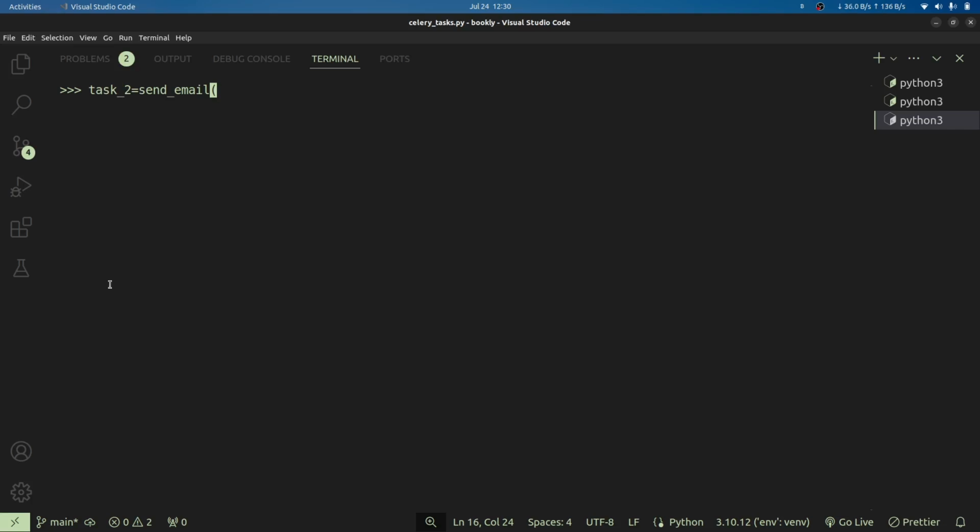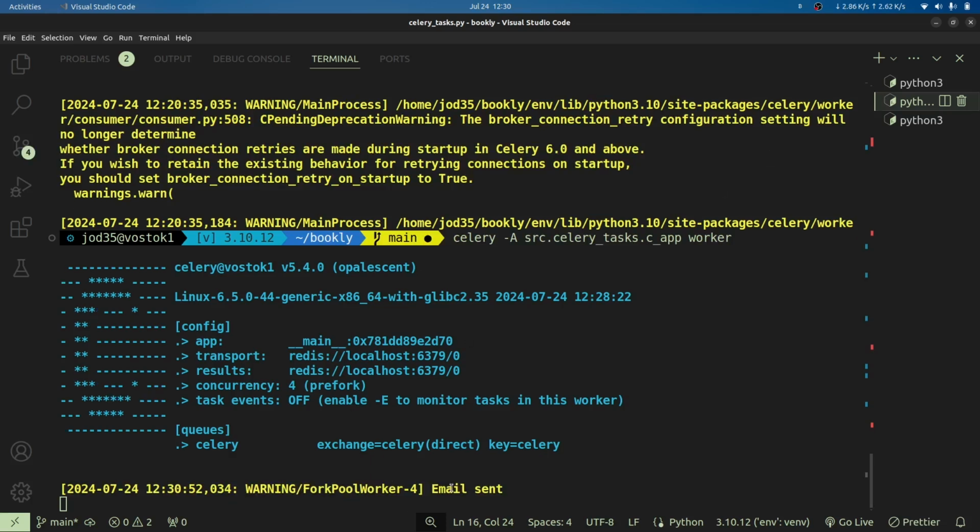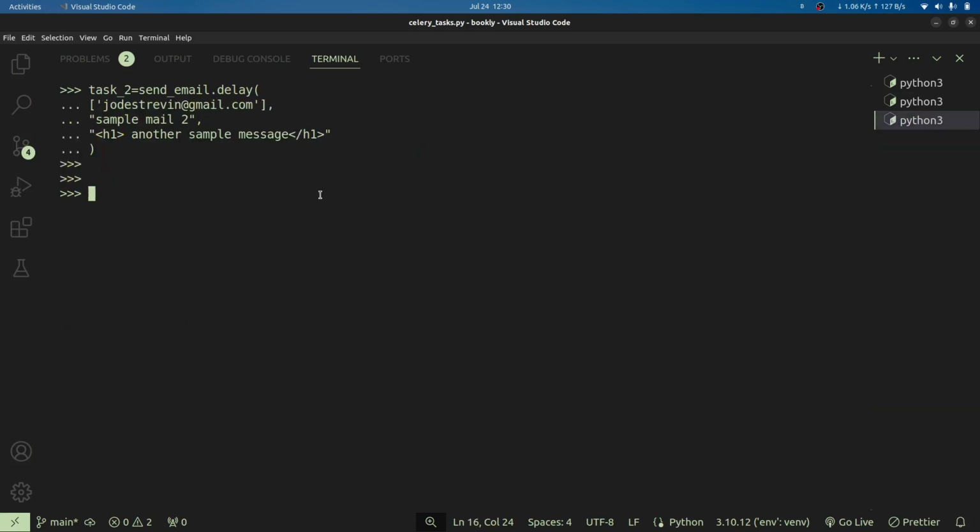So this is going to be task 2, which is send email, so task2.delay, and then we can simply go ahead and provide the rest of the arguments that we passed in here. So we're going to provide the recipient list, then we shall provide the subject and then the body of that email. So let me go ahead and close this, and now that will be enough for us to get our task run. So still, now we can see that our email has been sent because of the logging we've set up, and then we can also see the status of our task.